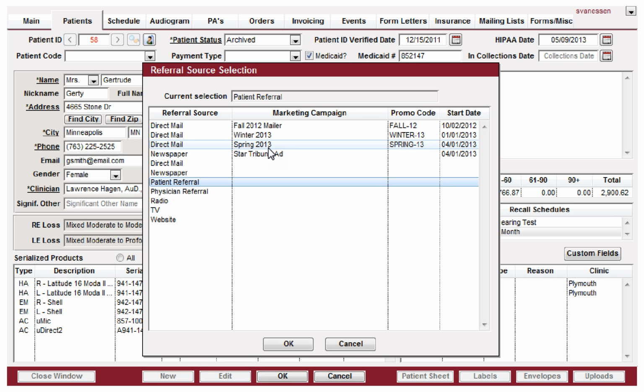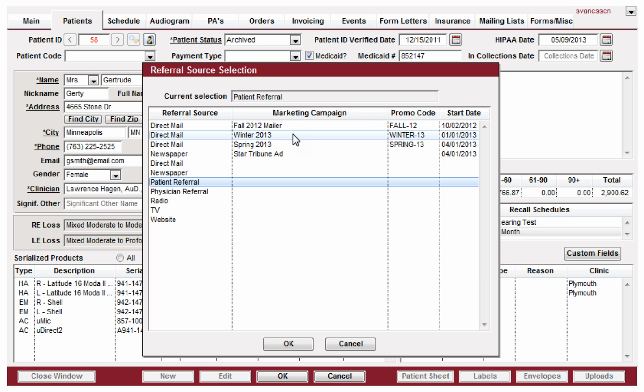So we sent out these promotional pieces about our clinic in each of these time periods, and maybe you have promo codes associated with them. So out in the administration area, you can define referral sources and marketing campaigns. The more specific you can be about what's bringing patients into your office, the better metrics you will have on what marketing efforts are succeeding or not succeeding.